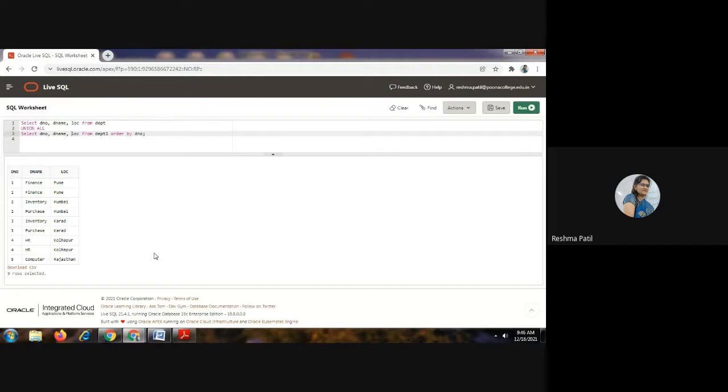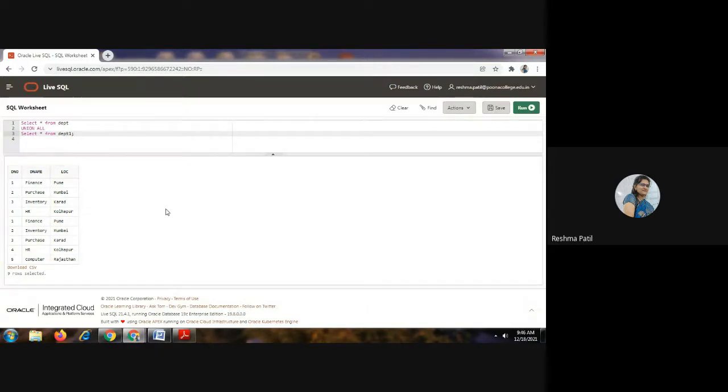Yes, ma'am, you can directly use the star operator also. Then you have to remove this order by. If you want to use star, then order by will not work. It will show random records here. First four records of this department one, then the remaining records of department, and then department one records are going to show here. If you write order by, it will show on the basis of this department number. The first record will become first from both tables, then the second department record will come second from both tables.